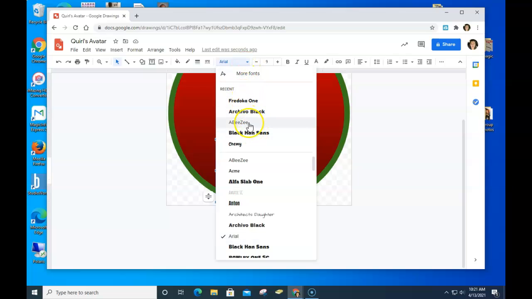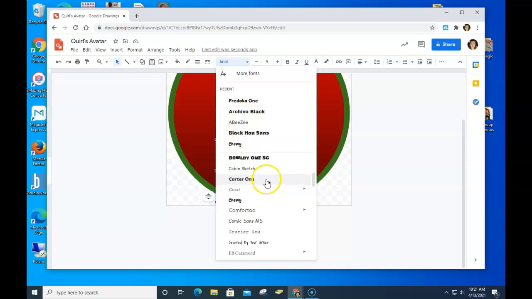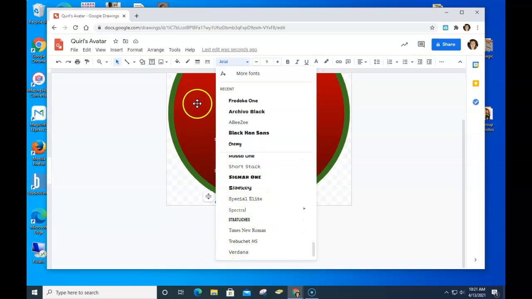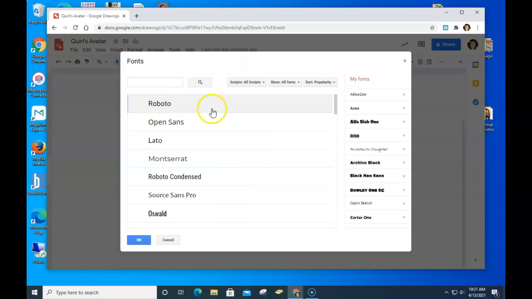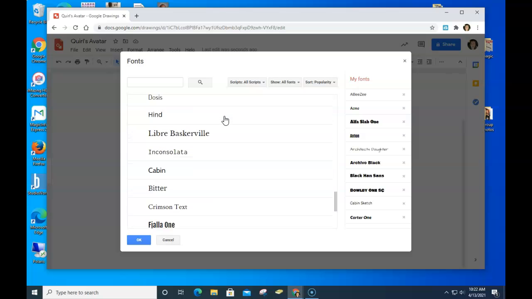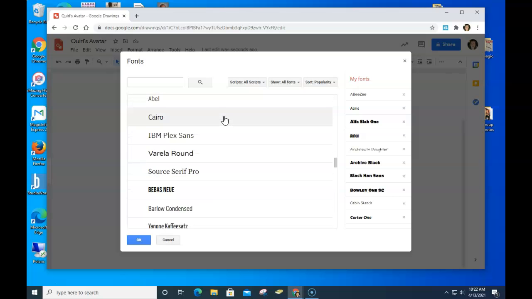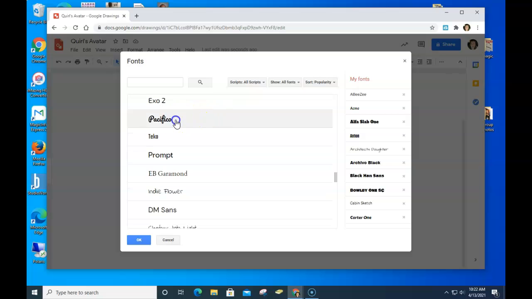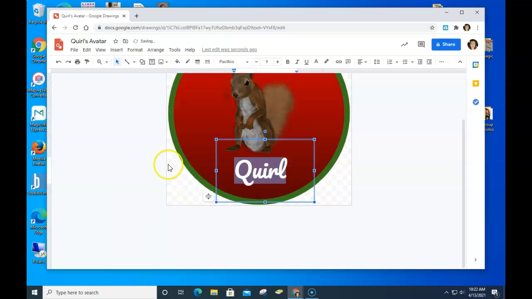One of the great things about Google is they have a lot of fonts to choose from. They have all these that are listed here, and if you still don't see one that you like, you can go to more fonts, go to the font store, and just shop away, because there are literally way too many fonts here. Find one that you like, and there you go.